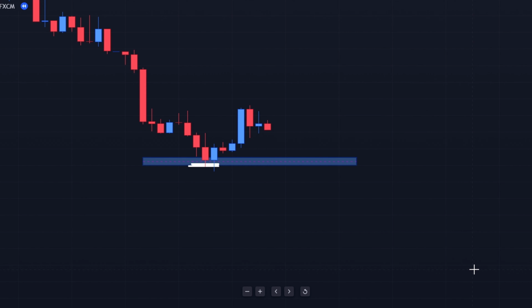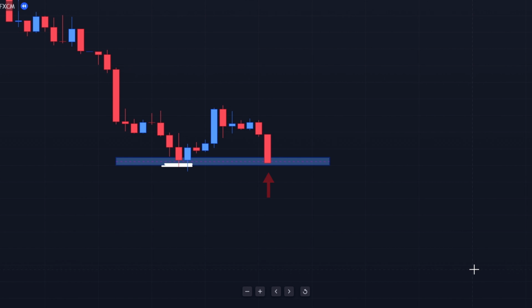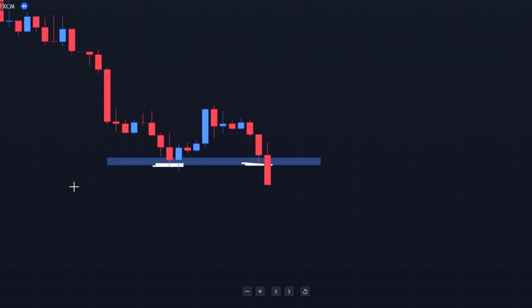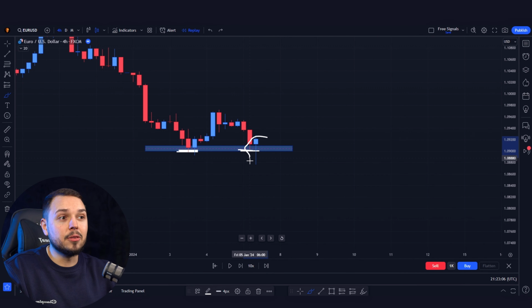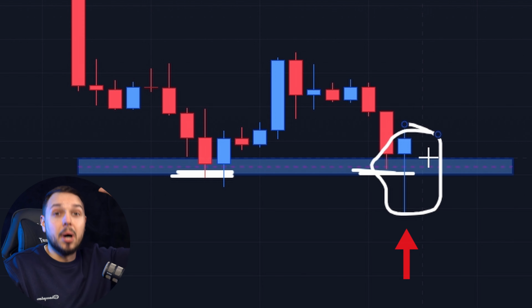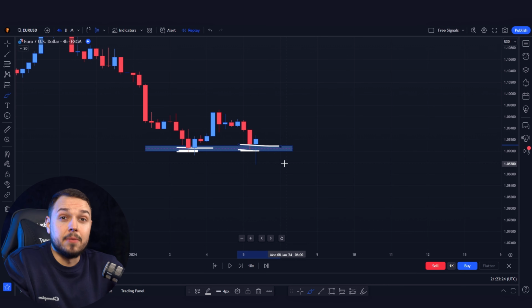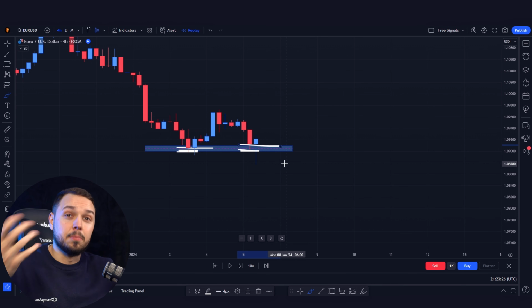So if we continue with our chart, we can see that the market does touch our previous area low, or the previous area of support, and once it has a couple of touches, it becomes a strong area of support. And to confirm that, you want another bounce towards the upside in this case. So we did attempt to break this area zone, but as we can see, the candlestick has actually closed above the area of support. So this gives you a great idea, whatever the reason, that this price level is very important, and that is where the support comes from.